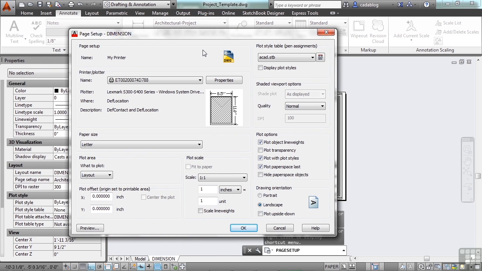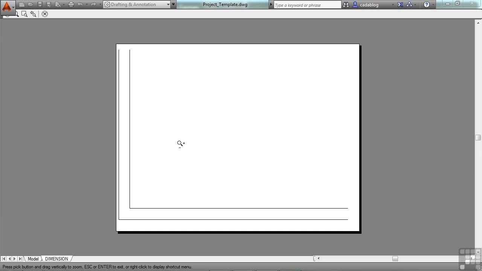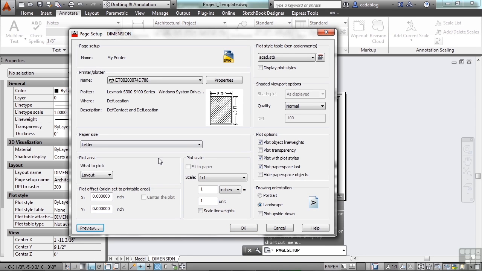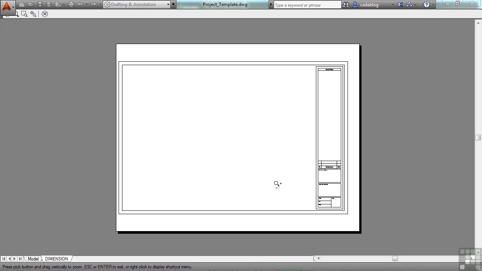Since we're going to create a 24-inch by 36-inch size drawing, that obviously will not fit on this letter size paper. So if I use layout, I'll give you a preview. That's all I'm going to get. That's wrong. So let's exit out. And this is a case where the extents really comes into play. So it will take the extent of my drawing. I'm going to center it, and I'm going to have it fit to the paper. So it's going to take everything, squish it down, scale it to whatever odd scale I need, and fit it in. So now when I do a preview, this is going to fit on my paper.